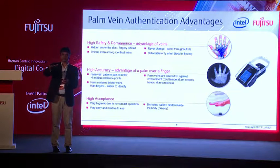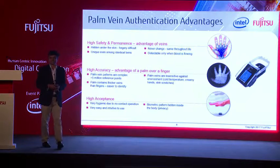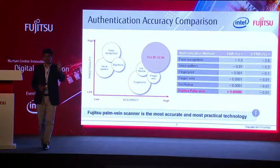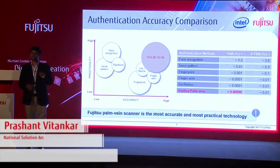The moment you show your palm, the next thing it will ask you is to insert your smart card, and then you get access to your machine. With this mechanism, only when you insert the smart card device will it give you access. So it's a very uniquely credited technology. It comes with our Lifebook notebooks — most of our top-end, higher-end, advanced, and superior series notebooks.